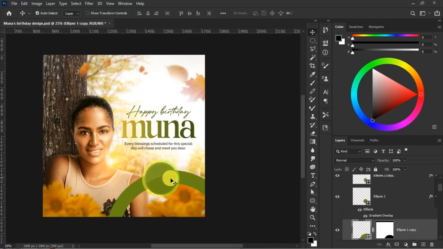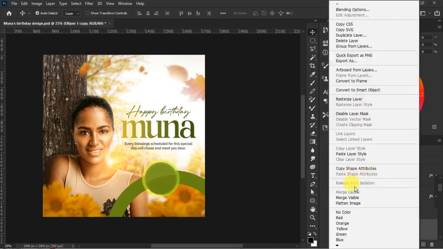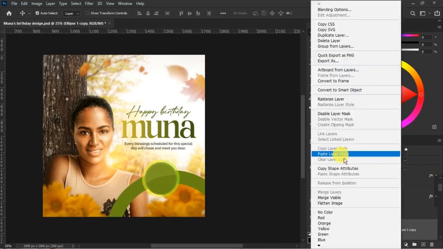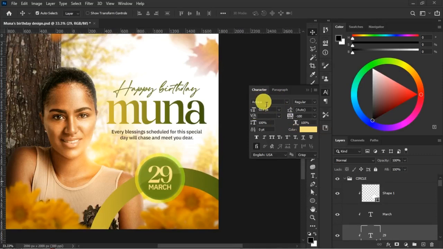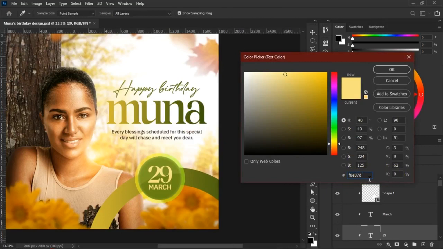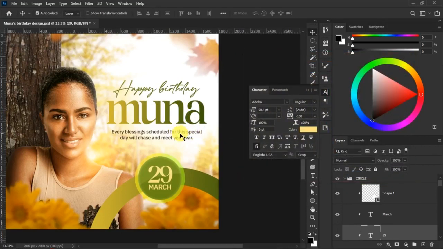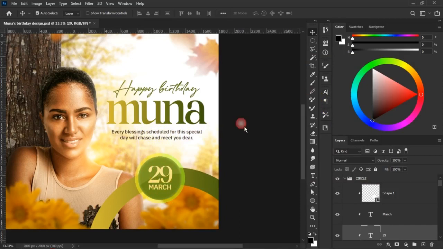Okay, then the last thing we are doing to this one is to add a gradient overlay to it. So just right click on it and paste that gradient overlay we copied initially for Muna, right? So I will not be typing the text. I'll just go and copy the text and paste here. So for the 29, I used the same font I used for Muna, and the color code I used was F8E07D. Alright, so you can use Poppins or Montserrat for this text and also for the match. So whatever text you use here, just use the same thing for the match.